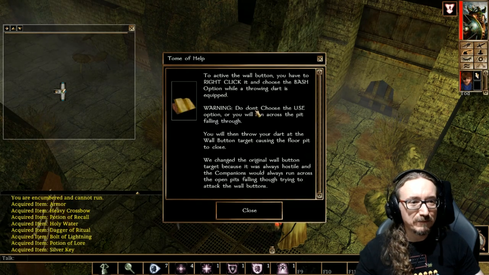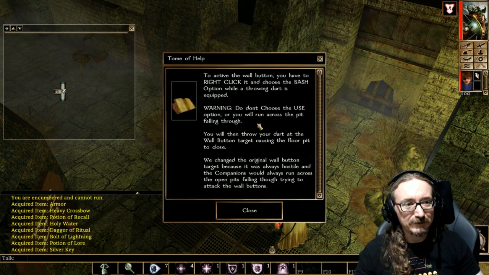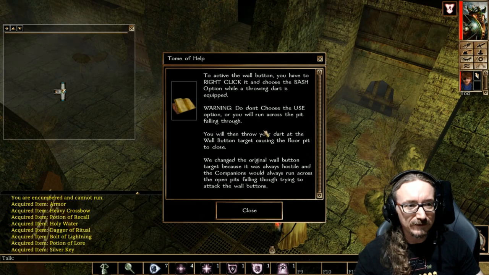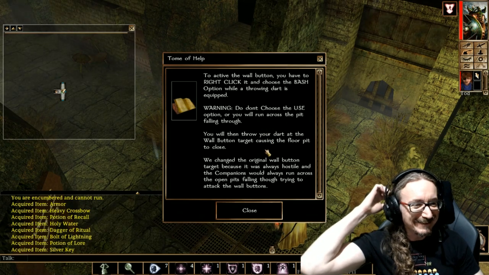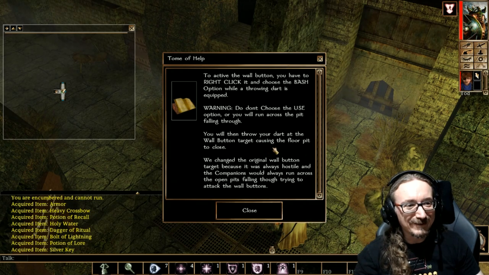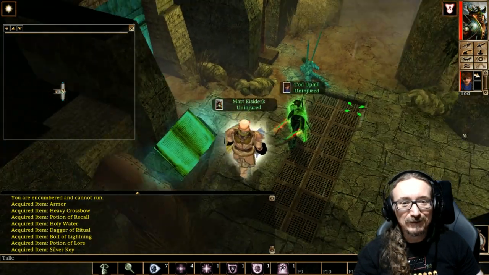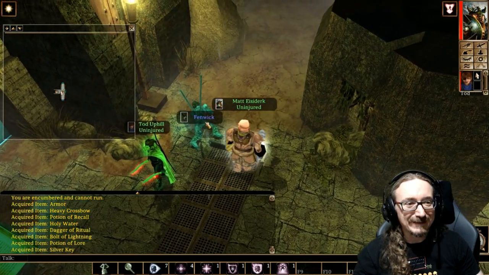To activate the wall button, you have to right-click and choose the bash option while a throwing dart is equipped. Warning, don't choose the use option or you will run across the pit falling through. Don't choose. Okay, which one is it, guys? And then throw your dart at the wall button target, causing the floor pit to close. We changed the original wall button target because it was always hostile. The companions would always run across the open pits. So definitely a little bit of breaking the third wall there if they have to, I suppose.